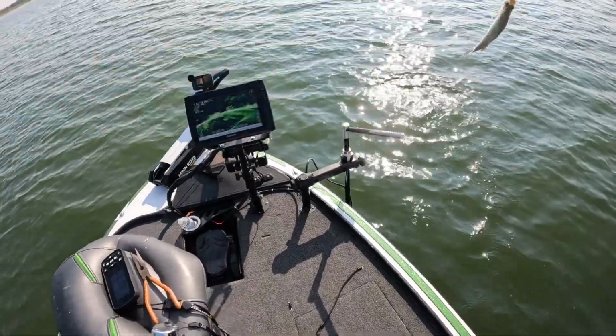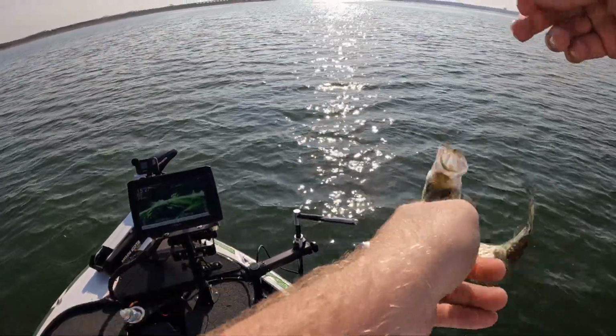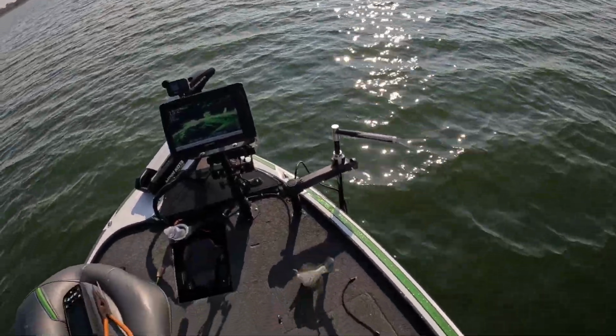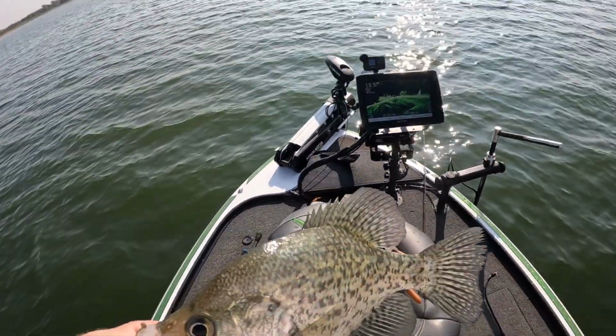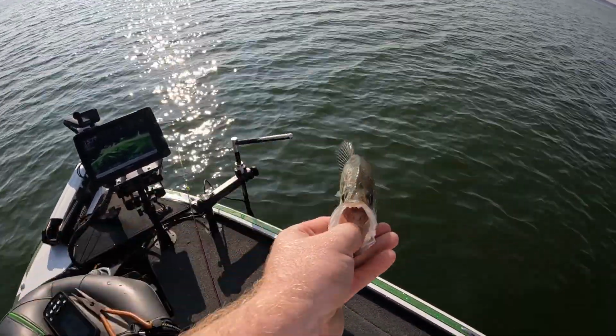There we go. There we go. And I need to take some pictures, so I've caught more. Oh gosh, that hook got right on my face. I've caught more of what I think are, they look like black crappie today than I've caught in ages on this lake. It's kind of crazy.